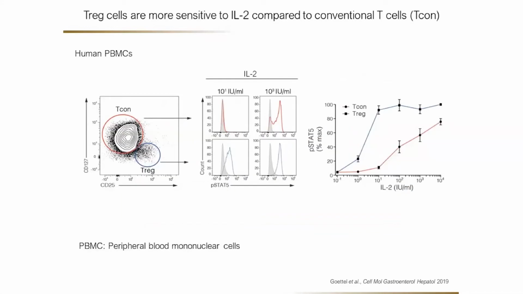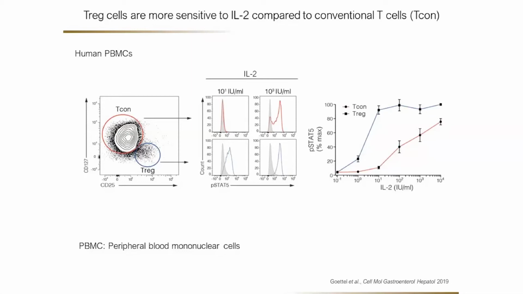And so first, what we're going to do is verify that the regulatory T cells were more sensitive to IL-2 compared to conventional T cells. We take peripheral blood mononuclear cells and stimulate them with different concentrations of IL-2. Looking downstream at the phosphorylation of STAT5, which is the IL-2 receptor downstream target, you'll find that at lower concentrations of IL-2, conventional T cells do not activate STAT5. If you increase the concentration, you can get activation of STAT5, but we don't want to activate the conventional T cells. We want to be selective to only activating the regulatory T cell population.